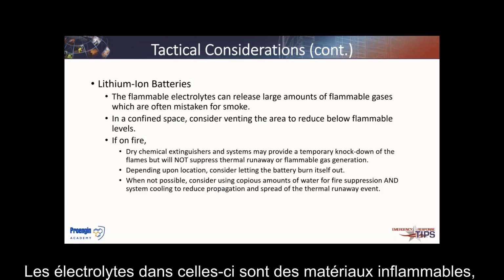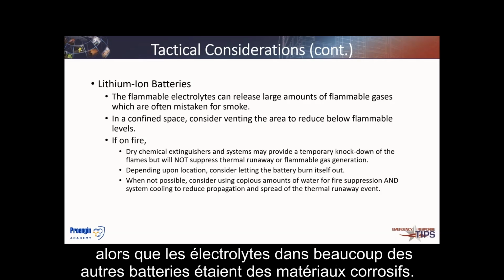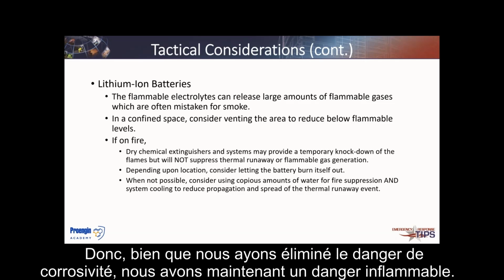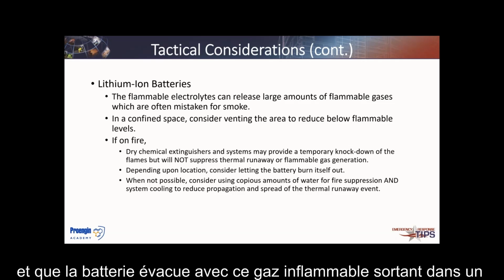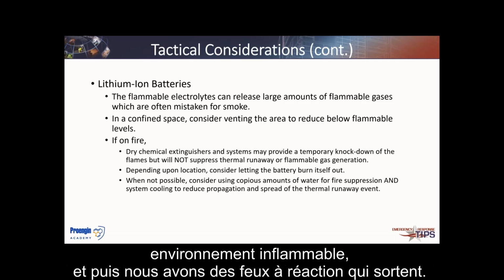With lithium ion batteries, we have to be a little bit more careful. The electrolytes in these are flammable materials, whereas the electrolytes in a lot of the other batteries were corrosive materials. So while we got rid of the corrosivity hazard, we now have a flammable hazard. And we've all seen what happens when pressure builds up in the battery and vents with that flammable gas coming out into a flammable environment, and then we have jet fires coming out.